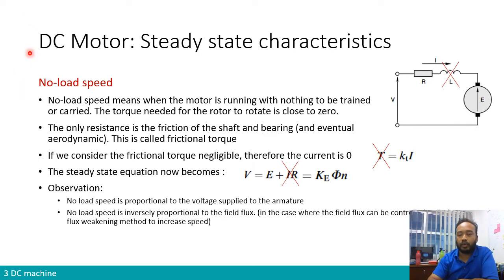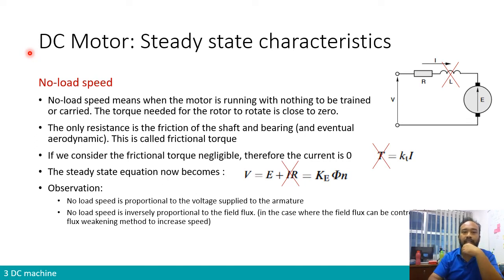So why do we say close to zero? Because we know the resistive torque cannot be completely zero, because in order to rotate, your rotor has a certain inertia, and it is in contact with your bearing. And we also know that in order to operate a DC machine, there is a sliding contact between a brush and your commutator, right? So there is a brush and commutator that are in contact.